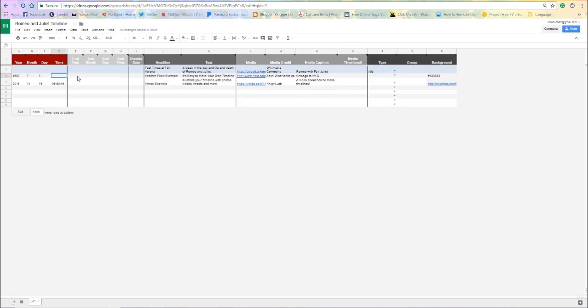Time. Let's look at the first thing that happens. The first thing that happens is that the Montagues and the Capulets fight in the street. So, we're going to change our headline here. And I might change this to House Fight. You can come up with whatever creative title you like, as long as it's related to the events that are happening. We'll go to text.